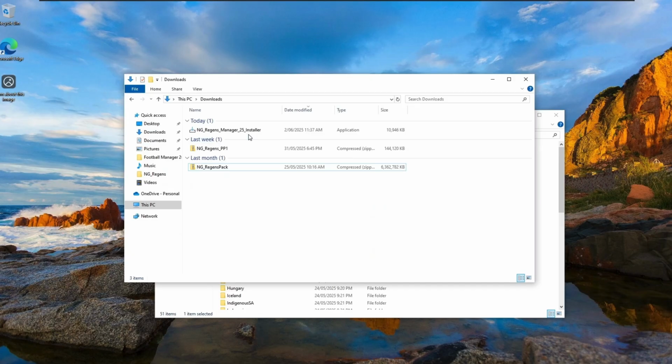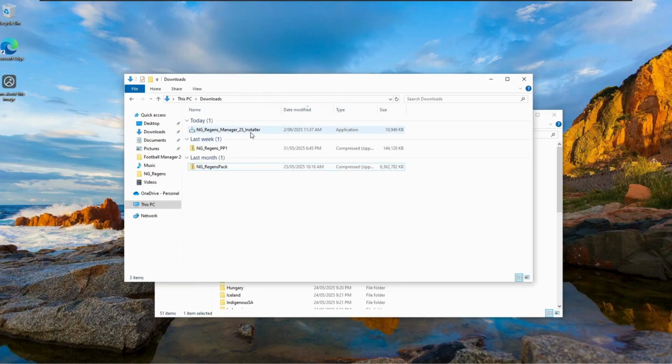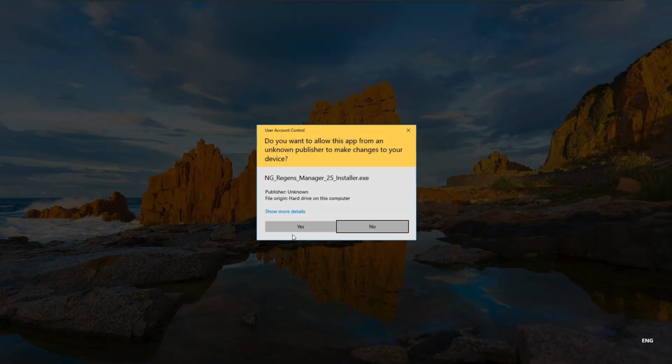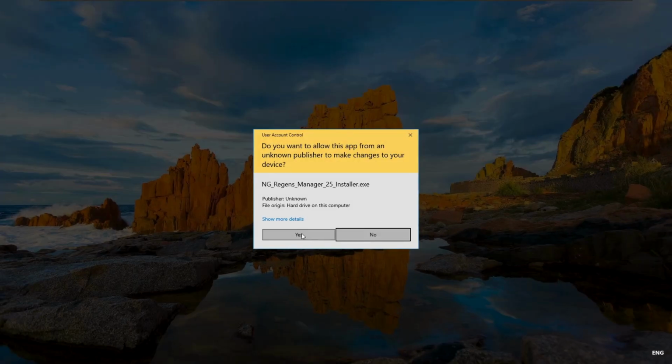Alright, time for installation. I'm doing this on Windows, but Mac users just need to do the usual drag and drop routine. On Windows, we simply run that installation file we downloaded. Quick heads up. Since this is free software that I develop in my spare time, you might get a security warning from Windows or Mac saying the program is unverified. I'm not about to pay Microsoft or Apple hundreds of euros just for verification, so don't worry about that warning.